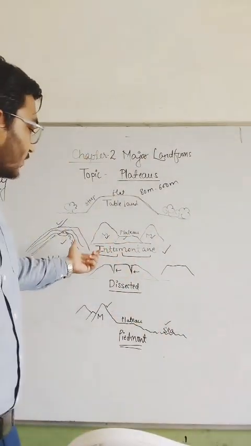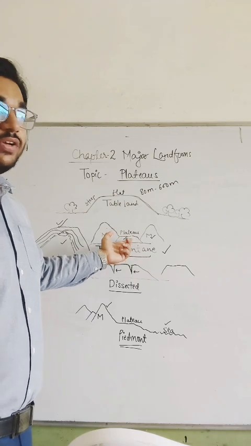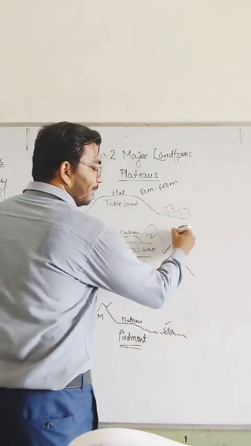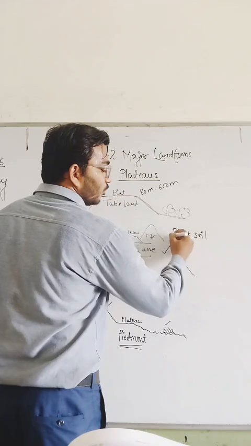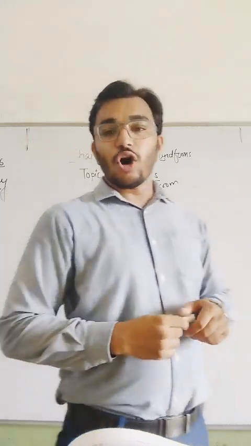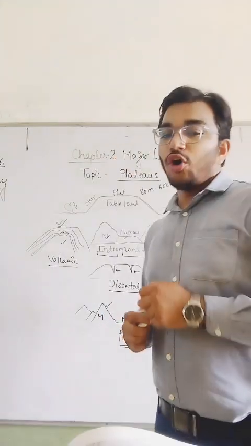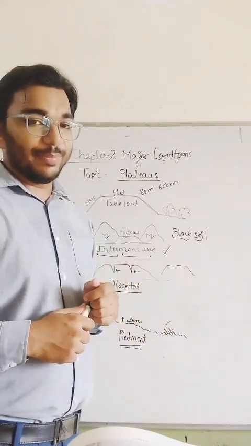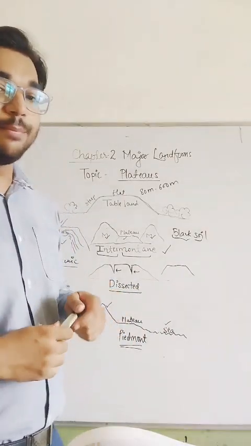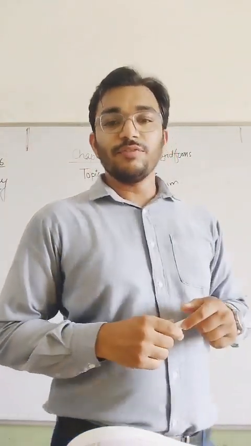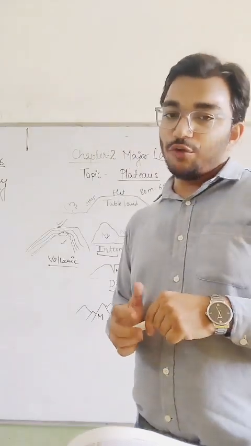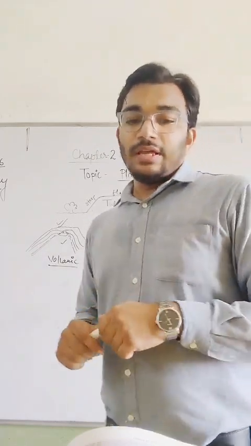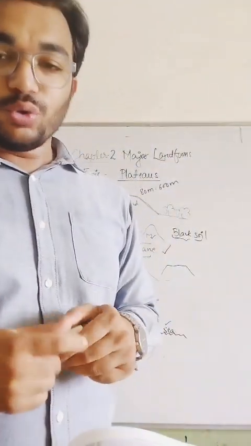Next point, plateaus have soil which is very important for crops. For example, black soil found in these plateaus supports major crops such as cotton, sugarcane, etc. Also, plateaus are the sites of different waterfalls and rapids. For example, in the Deccan Plateau we have a number of waterfalls. As given in your book, one example is the Jog Falls of Karnataka, which is formed within this plateau. These waterfalls are also sites of tourism.